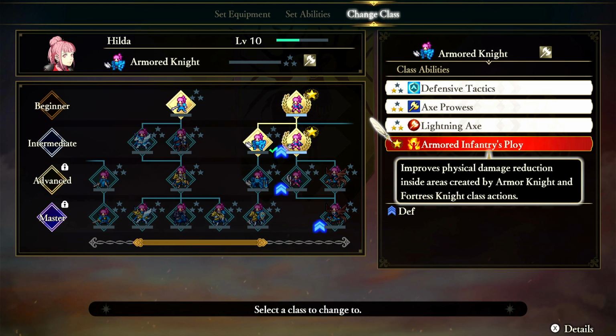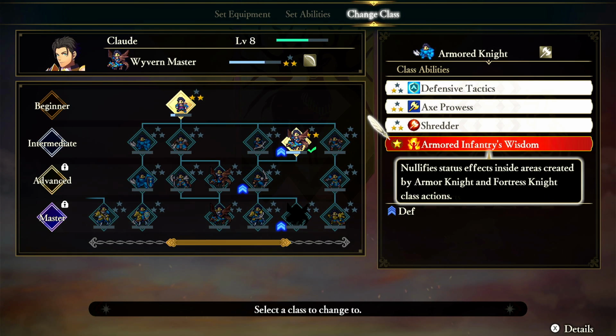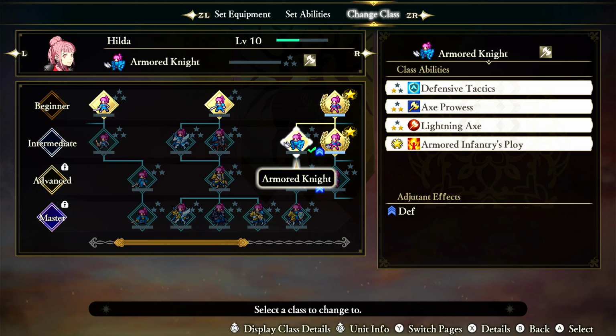So Armored Infantry's Ploy increases the damage reduction effect of your ward, which is pretty nice. And then Armored Infantry's Wisdom prevents, or nullifies, status effects. So both of them are very good. This is a very good utility damage bruiser.